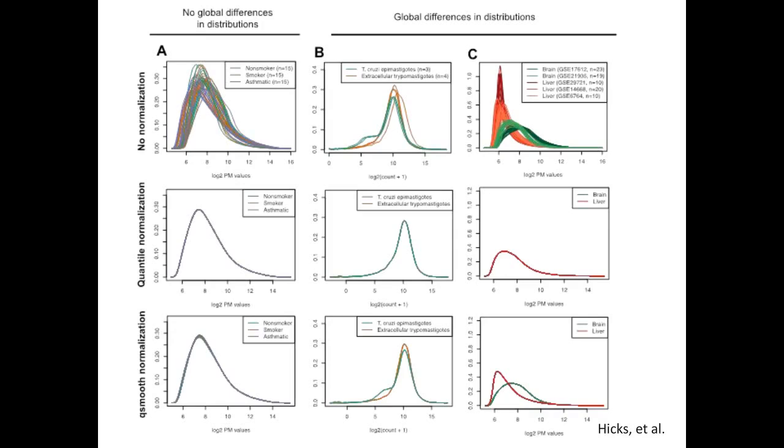And we could not really distinguish between the samples, between the distributions based off of the phenotype or the condition of interest. And then here on the far right, we have even more samples, and we see that the green are brain and the red happen to be liver, and they have very distinct patterns. Okay, so this is just what it looks like without normalization.